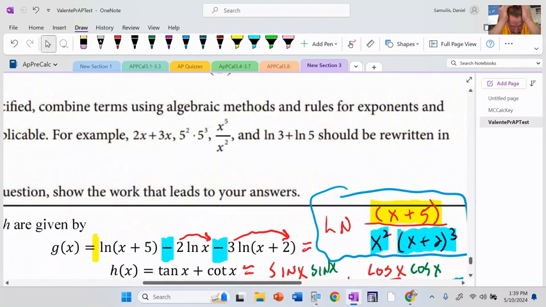So here we go. I don't know what to tell you. There's really nothing to do on this first one. You just take that 2 and make it squared on the x. You see that 3 being thrown on the x plus 2, and that'd be cubed now. And then wherever there's a minus sign on logarithms, that goes on the bottom of a condensed logarithm. And then I just highlighted that it's plus ln of x plus 5, so that means x plus 5 goes up at the top of that condensed logarithm. So that's the answer for the first part.